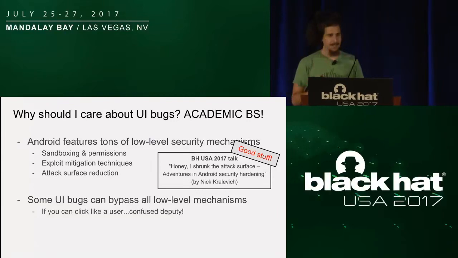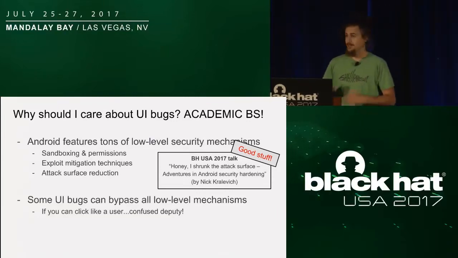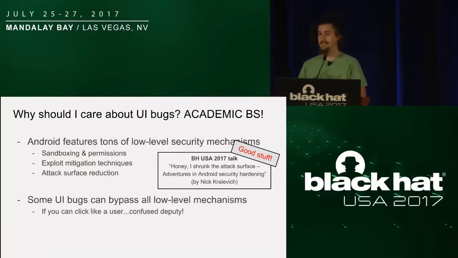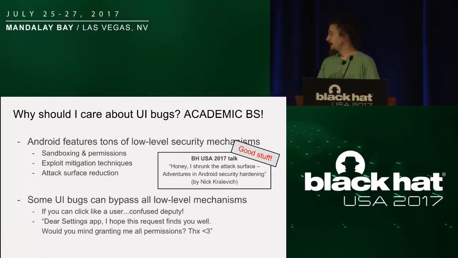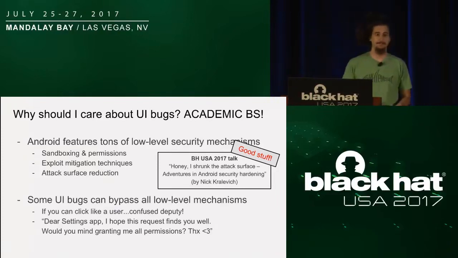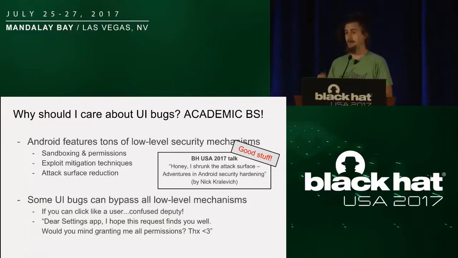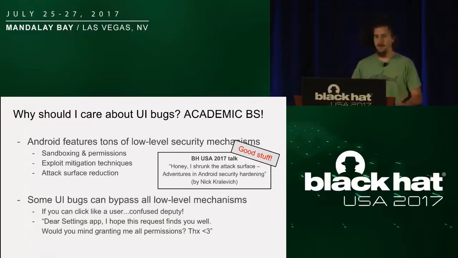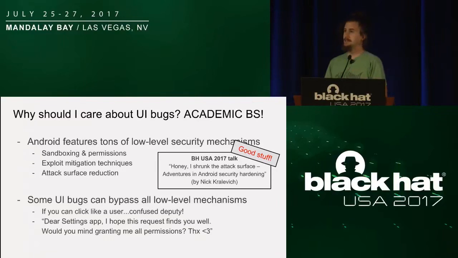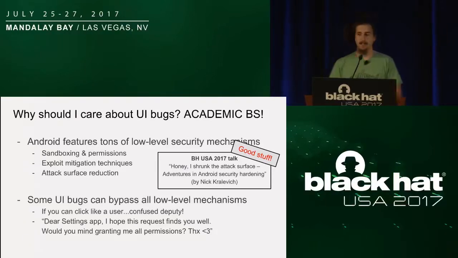And if you can click like a user, then you can do something we would call confused deputy, which means instead of hacking the Settings app, what you can do is to click like a user and ask the Settings app, can I please get all the permissions? Okay? So that's why I believe these UI attacks are actually important. Of course, they're not as powerful as root exploits and things like this. But as a researcher, I believe that this is also a direction and an area where we should focus our attention.